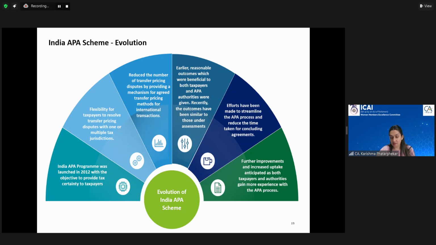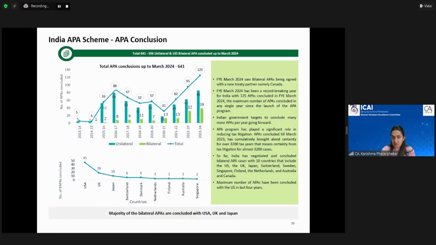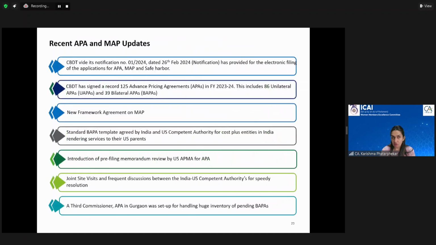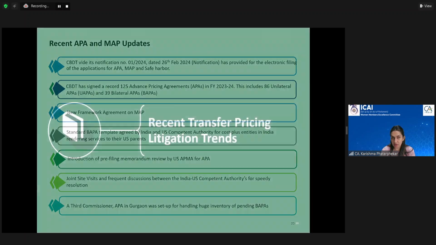But to avoid this double tax, there is also a mechanism called a mutual agreement procedure, which is MAP, where you file an MAP and say that, look, whatever you guys agree, I need a relief of this tax on one side, right? So if between the two authorities you feel it should be cost plus 15, then fine, I will pay tax at 15% in India. But then accordingly, I should get that deduction in the overseas entity, and to that extent, a credit of the tax paid. So that there is no double tax from a taxpayer angle. So that is how all the APA and MAP cases got resolved. So I don't want to get into so much detail here.